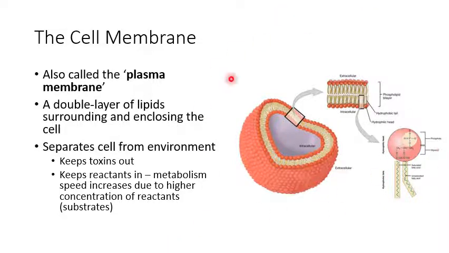The diagram here is a picture of a cell membrane. So you can see that it's a ball made of two layers of lipids. And if you zoom in on the membrane, you'll see those two layers. So you have the top one and the bottom one. These lipids all have little balls at the top of them and then tails coming off. And if you zoom in even further on one of those lipids, you would see it looks like this. And we're going to go into the structure of those lipids in a bit more detail later in this chapter.